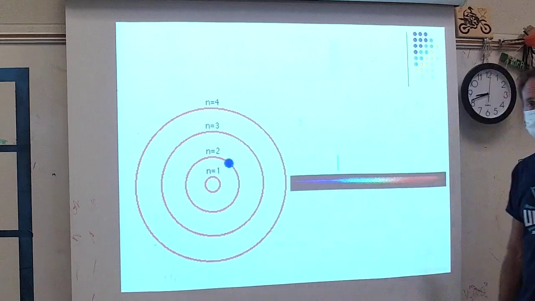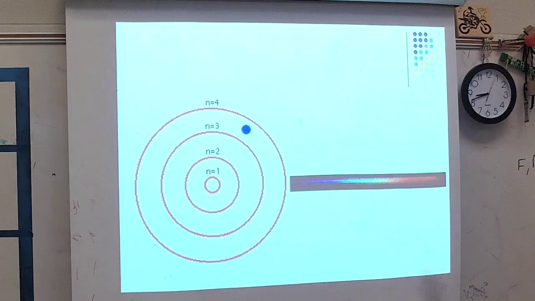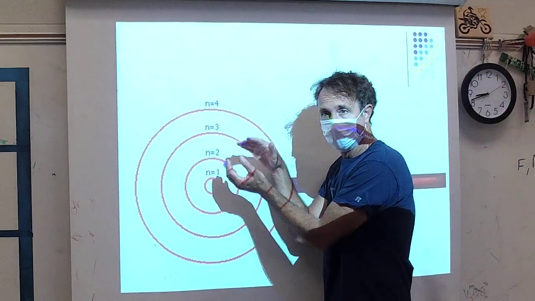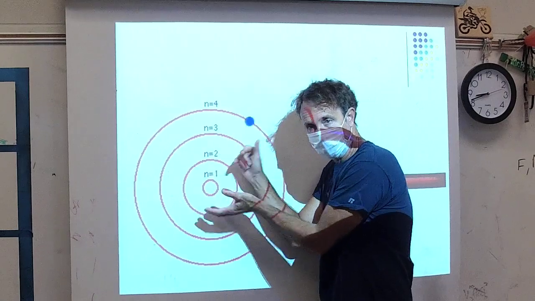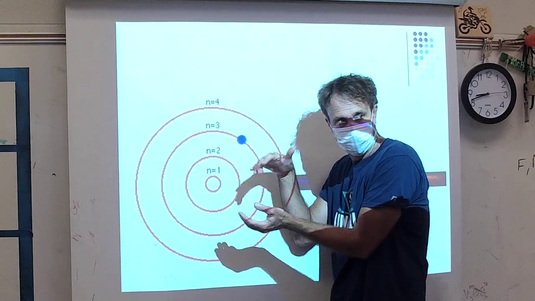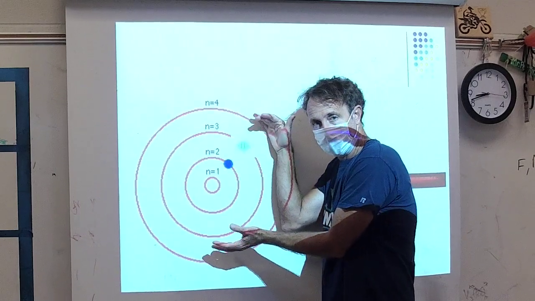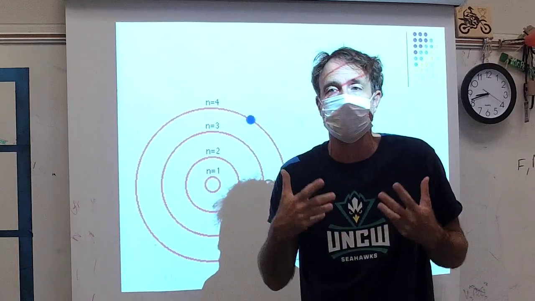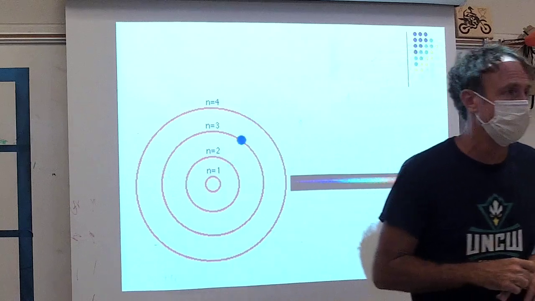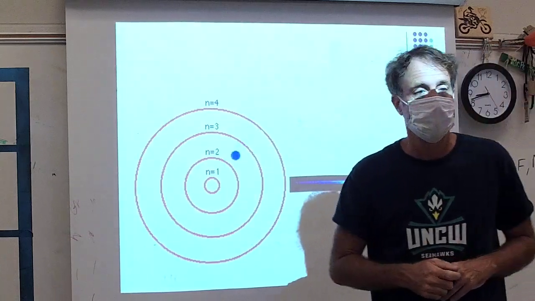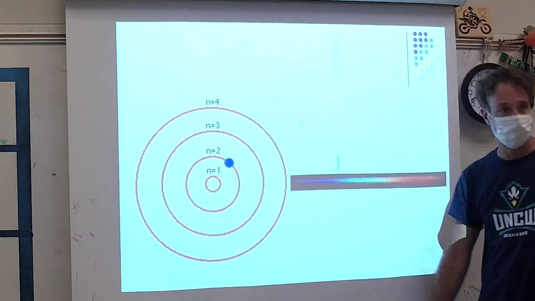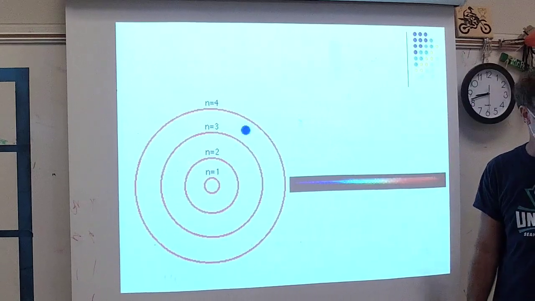If we look at this right here, this is the gist of what we're talking about. This electron is falling back to its what? What do you call its innermost circle? What do you call an atom when all of its electrons are as close to the nucleus as possible? The atom is said to be in its blank blank. Anybody know? Ground state. That's exactly right. So this electron's falling back to its ground state, okay?